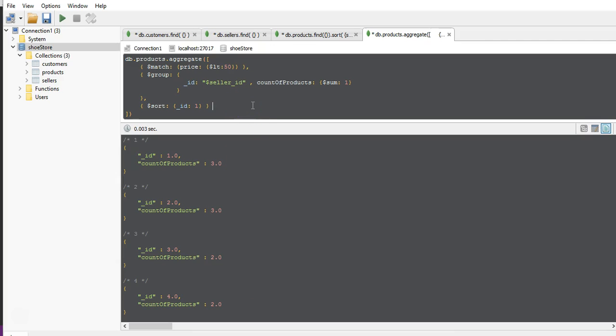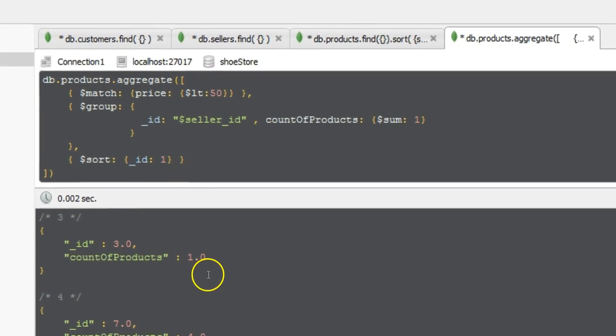So if I run this now, you can see, yeah, we've only got 6, and there's only 6 sellers that have products that are under $50.